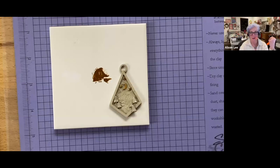That makes sense. And then Rhonda said, "Oh, it was gold. You had Art Clay gold paste, a different kind of product." Okay, there you go.